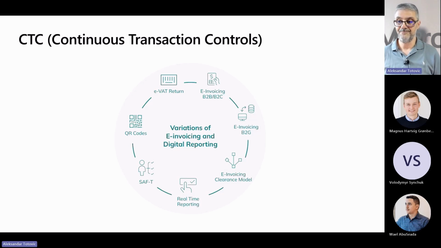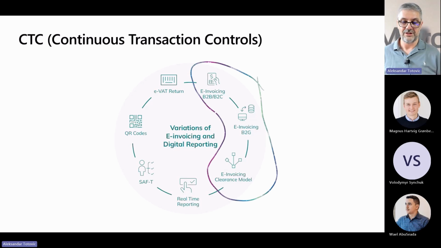Okay, as you can see on these slides, there are many aspects where CTC is presented, but we will not cover all of them today. You can see there is electronic VAT submission, SAF-T, and so on. Some of them will have their independent sessions. Today, we will be focused on different models of electronic invoicing. We even changed the name of our model from E-Invoicing to E-Documents. In the first release, we will be focused on invoicing primarily. After that, we will continue with some other documents, but for now, this is primarily focused on invoicing.